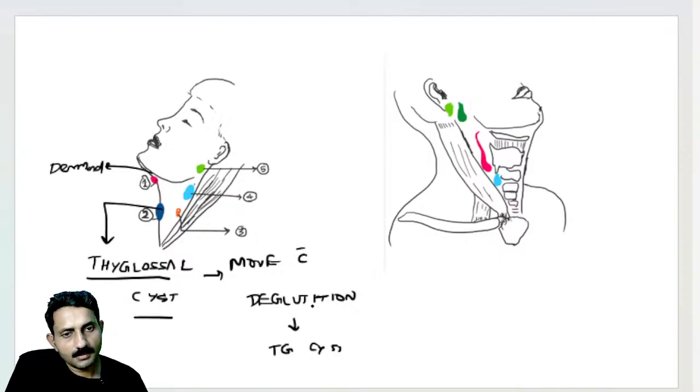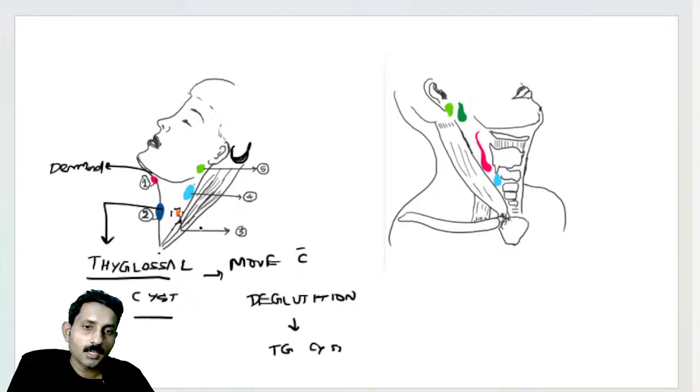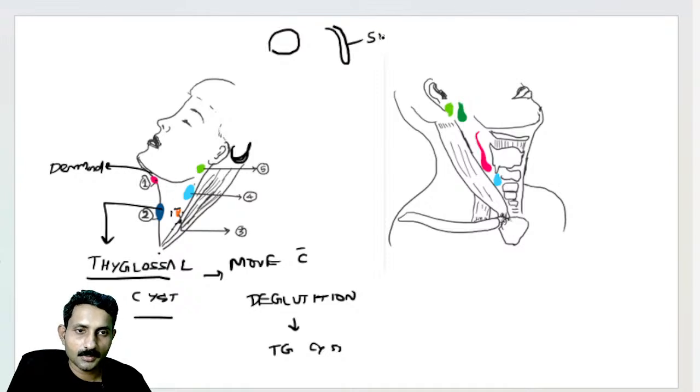Now, if you are given in the options a small sinus present at the lower border of sternocleidomastoid. So this is sternocleidomastoid. We have a process here called the mastoid. So if you have not a swelling, but a sinus there. What is a sinus? If you have a globular part, that is called a swelling. If you have a tract like this and then going like this, it is called a sinus. If you have the same tract, but the two ends are opened out, that is called a fistula.